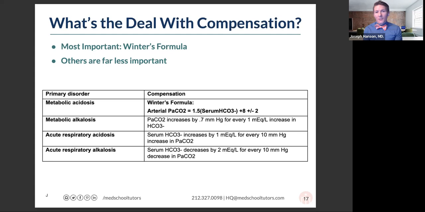And eventually the diaphragm will get tired. And eventually the patient will go into respiratory failure because they simply cannot breathe fast enough anymore because they fatigued their diaphragm. That is catastrophic. That is life-threatening, and you might need to literally intubate and mechanically ventilate that patient. They could be dying in that case.